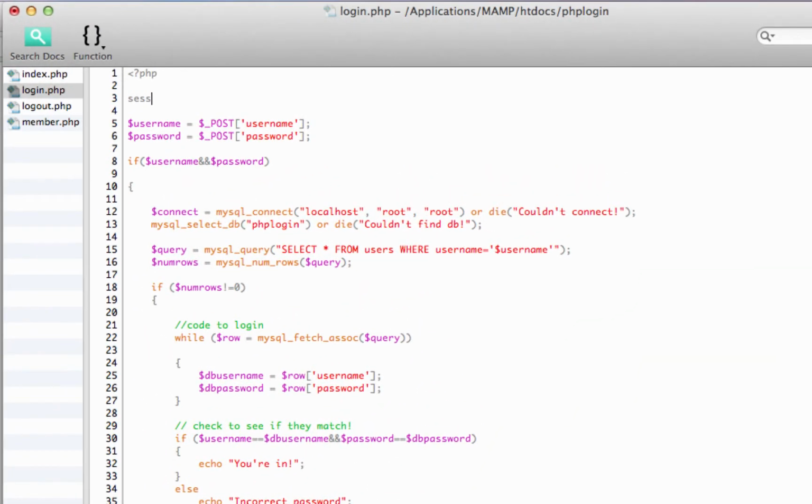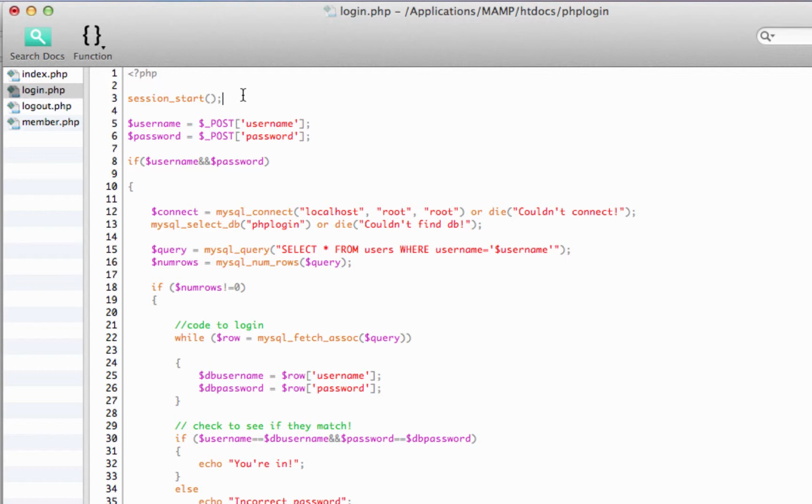Okay, what we're going to do here is create a session start function. In this session start function, a PHP session variable is used to store information about or change settings for a user session. Session variables hold information about one single user and are available to all pages in one application. So a PHP session solves the problem of the web server not knowing who you are and what you do, because the HTTP address doesn't maintain state. It solves the problem by allowing you to store user information on the server for later use, for example, username, shopping items, etc.